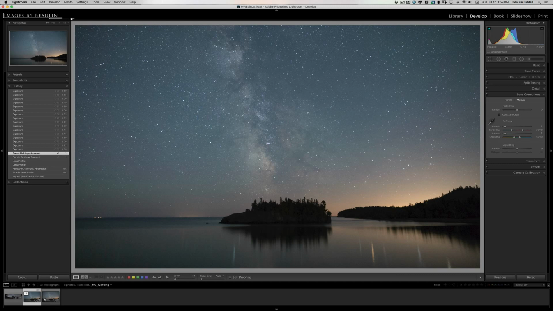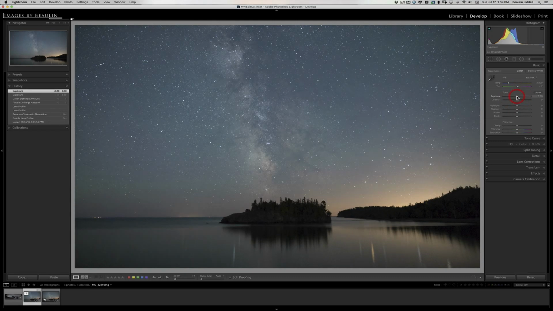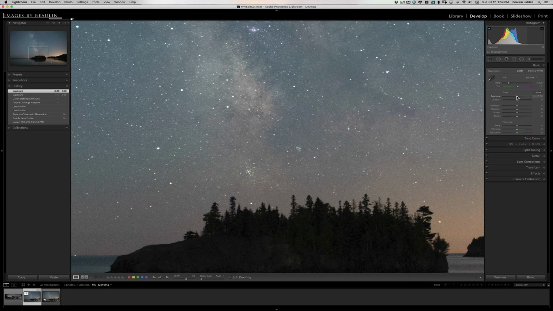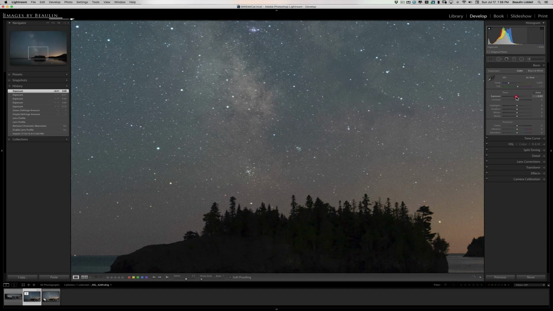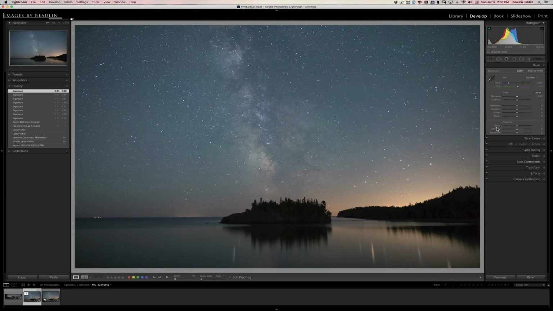For the second step, I'll go to the Basic panel and adjust the global exposure to an appropriate initial starting condition. In some cases, I'll have a good balanced exposure straight out of the camera, especially if I'm using the expose to the right or ETTR technique. But if using really short exposure times to keep the stars sharp, and or if I'm using a lens no faster than f/2.8, it's not uncommon for most star photos to be a little underexposed. This might necessitate up to a full stop increase in exposure, but this particular image was well exposed and needs only a small exposure adjustment.